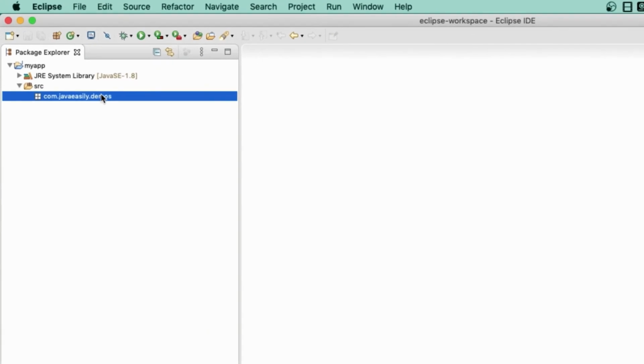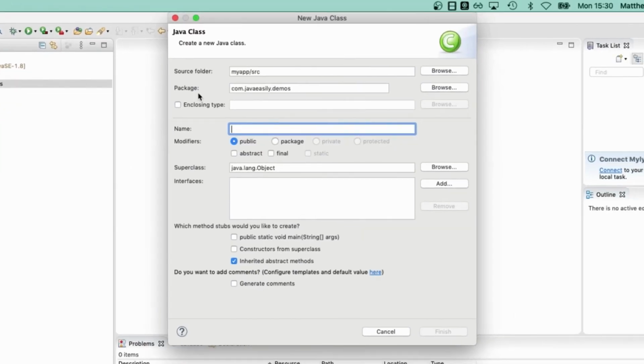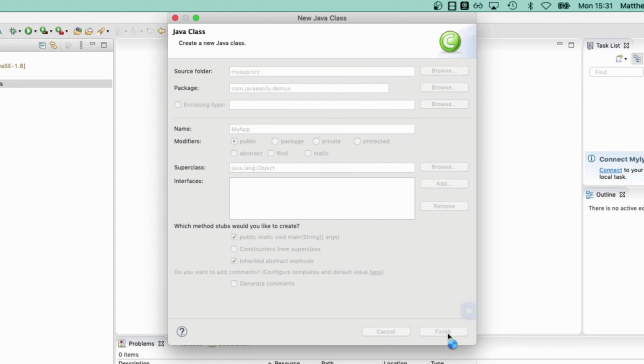So now if I just right click in here, now I can create the class. I go to new class, and we can see here it's going to create it in the source folder. It's going to create it in this package here that we've just created. Now I just have to give the name of the class. So I'll call it my app. And also there's some extra options here which we don't really care about. Apart from this one over here, we tick this, it's also going to create that standard main method, which we said before kicks off the Java program. So we'll just do that and click finish.